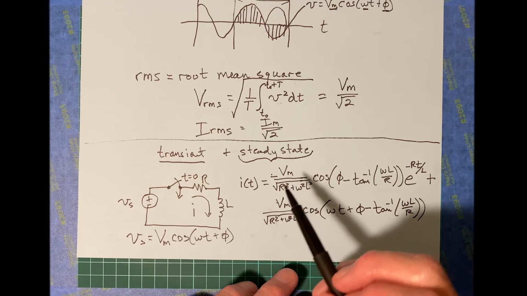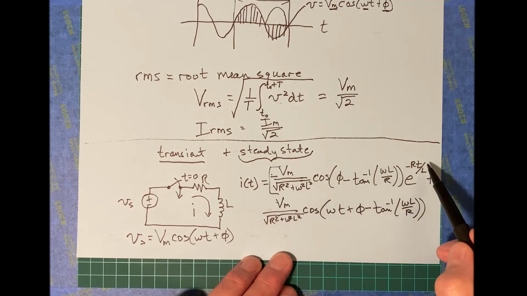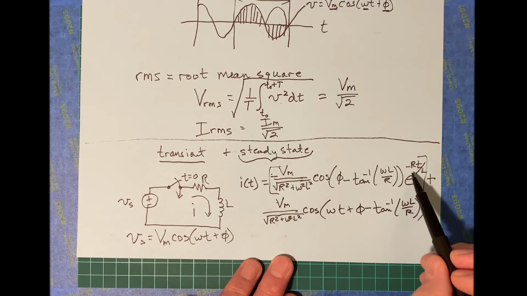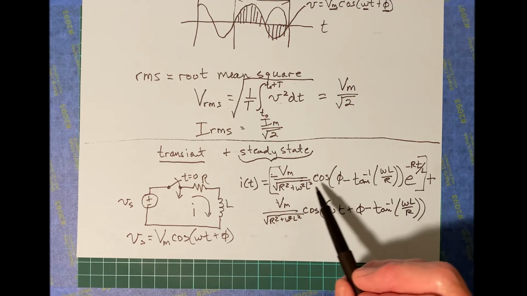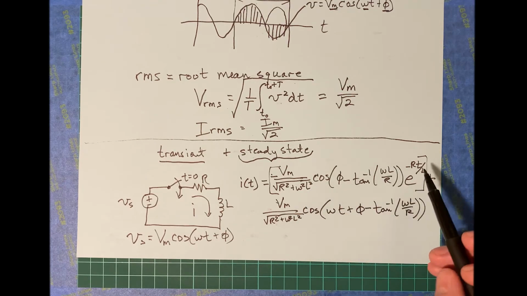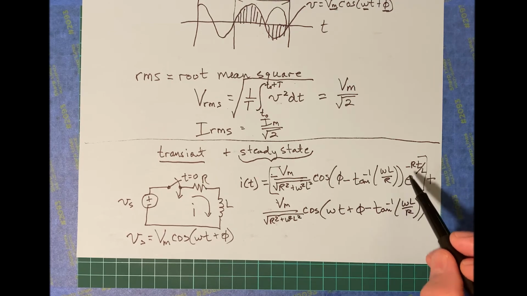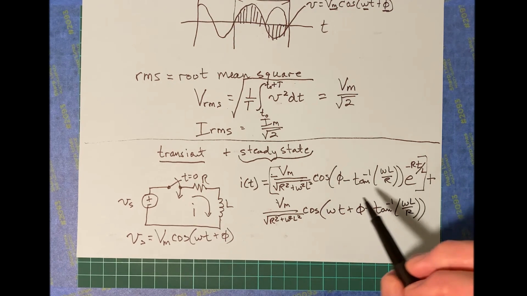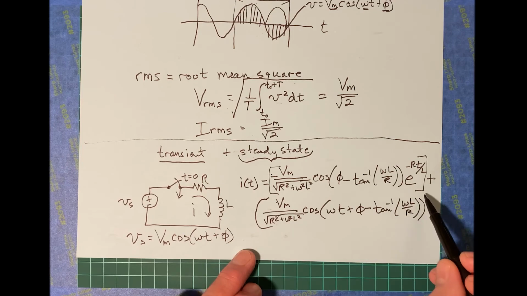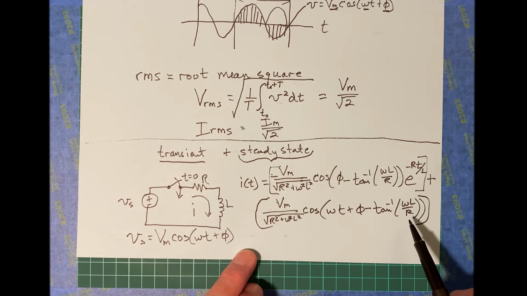Now, look at this, because you can see this first part here is all multiplied by this exponential, which is going to be a decaying exponential. So as time goes by, t gets larger and larger, this is going to decay. And this first term here that's in the square brackets is eventually going to go to 0. It's eventually going to decay. Why? Because remember, exponentials always win. So the exponential is going to decay at a greater rate than anything else that happens here. Okay? And what does that leave? That leaves this portion down here, which is the steady state portion.